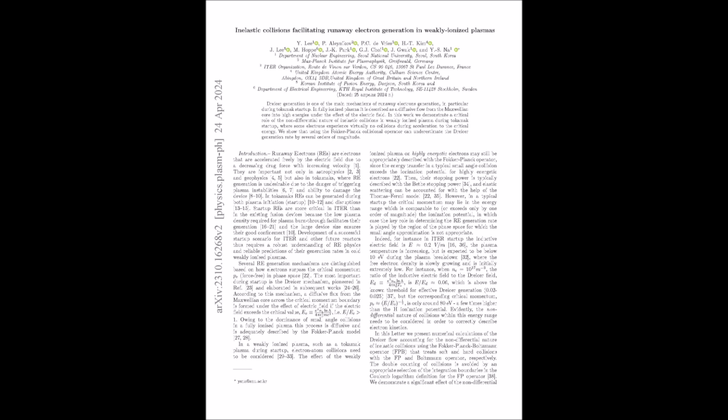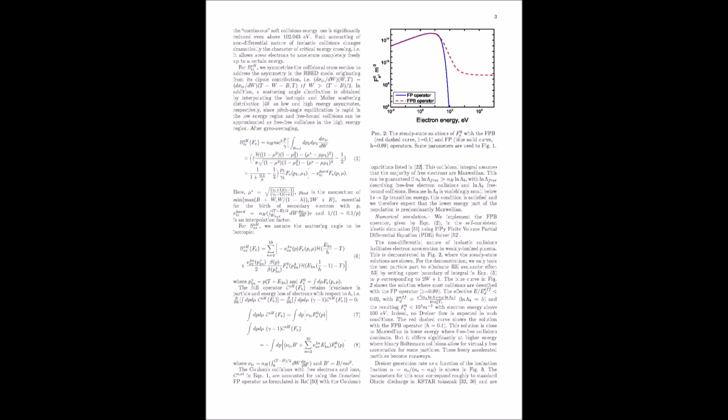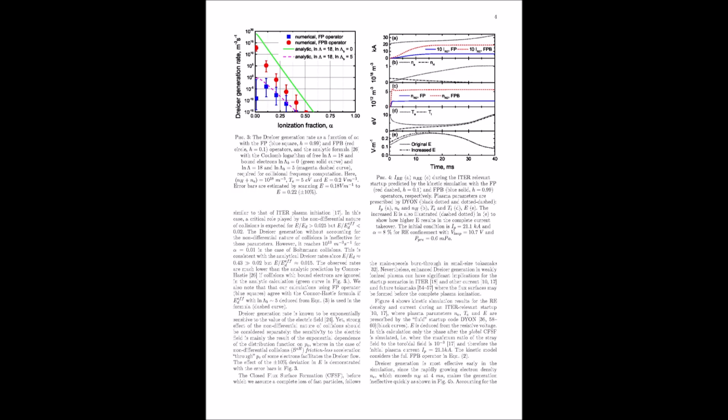Exactly. And this is really important because those big hits, those inelastic collisions, can have a much bigger impact on the electron's energy than those small angle collisions. Right, so they've got this new FPB operator that can handle both types of collisions. But how do they actually apply it to these specific types of inelastic collisions? So they define the Boltzmann operator specifically for ionization and excitation. So for ionization, they use C_eH^B,ion(φ), which is given by this equation.